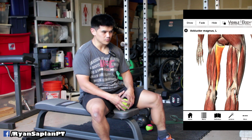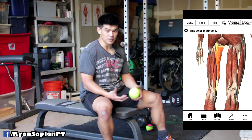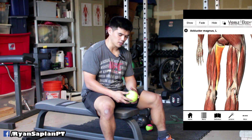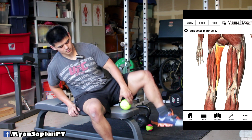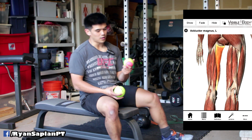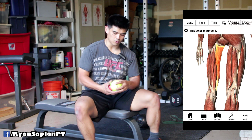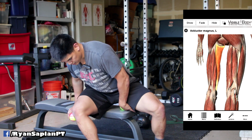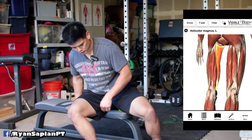It's just this long piece of roller that doesn't seem to really fit in the right spot, and you can't get into position well. So what you do is you get a ball like this, and you can sit right on it. I find this is way better than this ball here, this little soft baseball that I have. This one works a little bit better because that muscle's a lot bigger, and you kind of dig right in. And then what you can do is you kind of shear across.